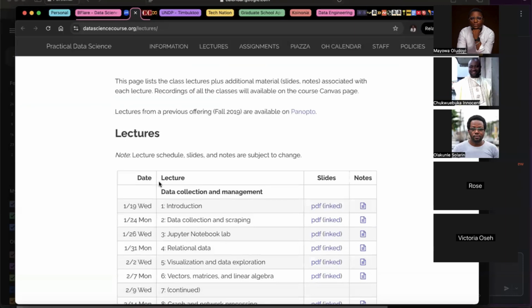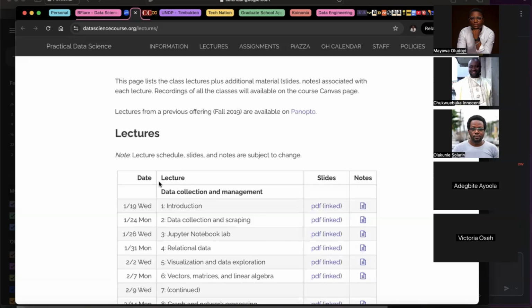And one of the things I said I was going to talk about before we go into today's class, which is visualization and data exploration, is to show you an example of one of the methodologies of data collection, which is web scraping. We might not have the luxury of having a database that we can interact with today. But just like in the first class, you were told that there are many places on the internet where you can learn SQL. There is W3 School where you can learn any programming language, including SQL. I made mention of SQL, but there are many other platforms that you can learn.